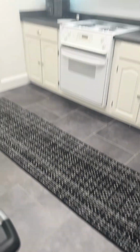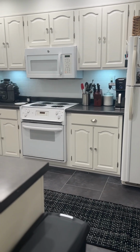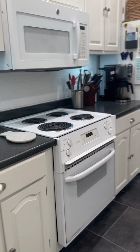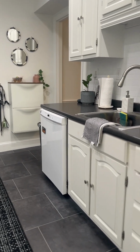And with all of this, we were able to transform our 1970s kitchen into this. The space looks 100 times better than what it did before, and I'm so happy with the outcome. If there's anything I've learned from this process, it's that renovating your kitchen does not need to break the bank. And you will not believe how much I spent to renovate this kitchen.